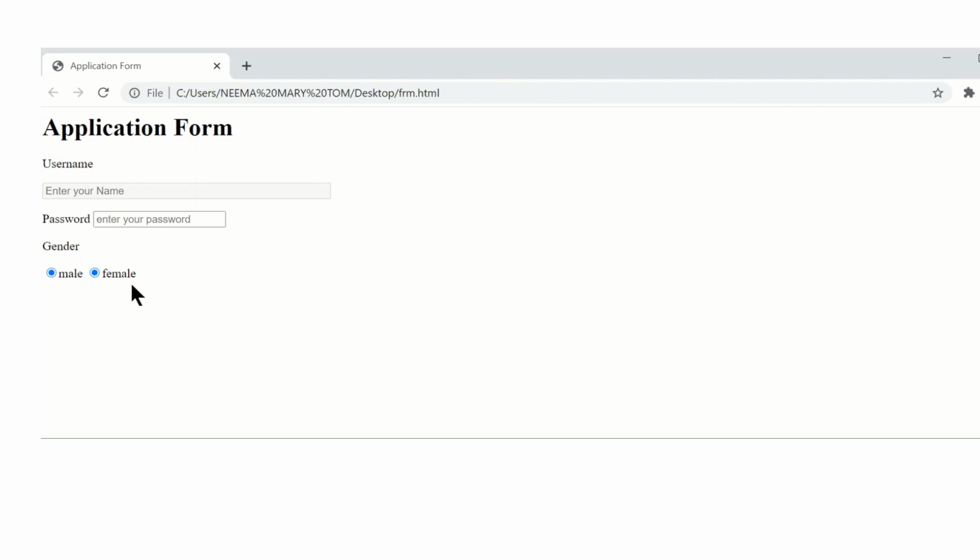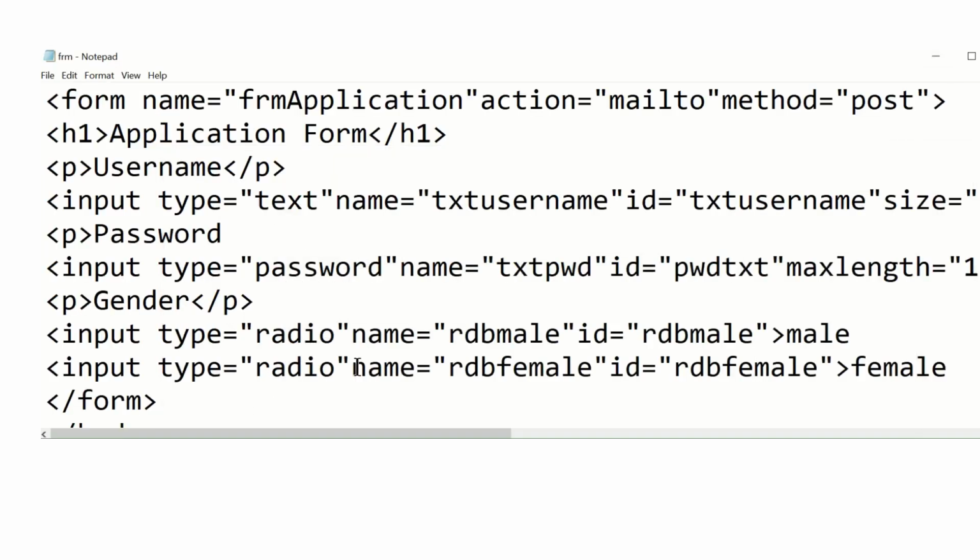But that's not possible here, because both are independent radio buttons. So we have to group these two buttons together as a single group. For that, we have to go to the notepad, and here we have to group these two independent radio buttons into one group.